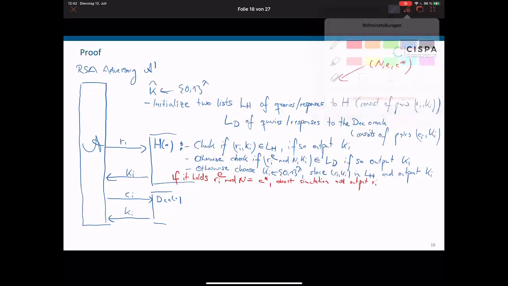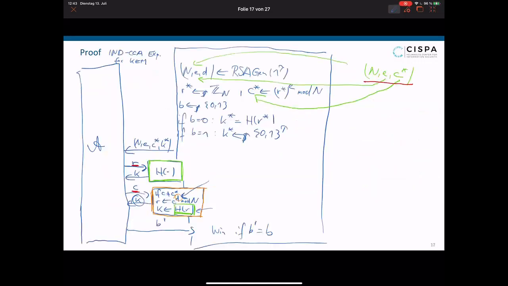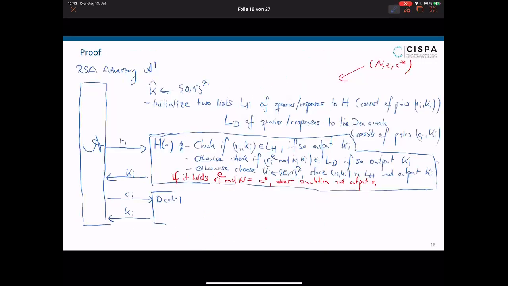Okay, that's for the way we simulate the random oracle, right? And the idea is, of course, since the random oracle behaves randomly, the only way for our adversary A to win this experiment here, I'm not going to show this in detail, is to query such an RI such that RI to the E equals C star.